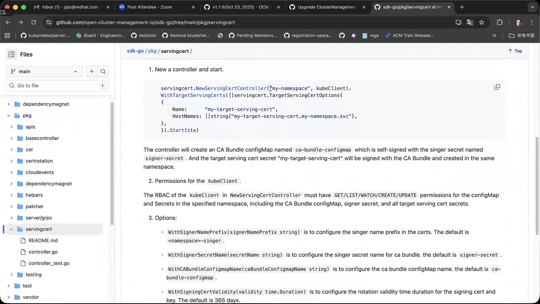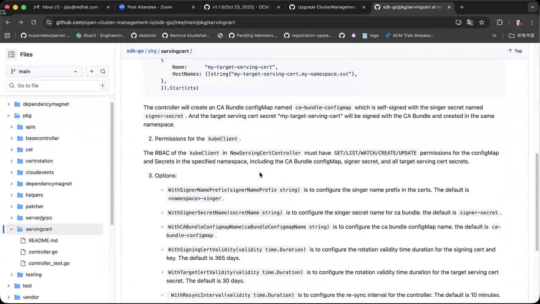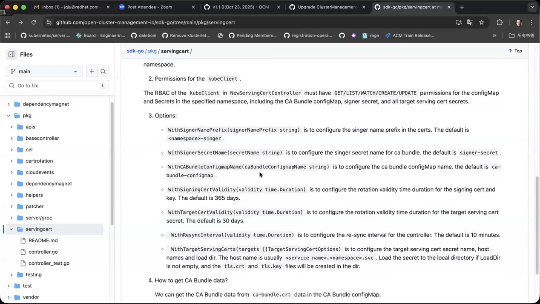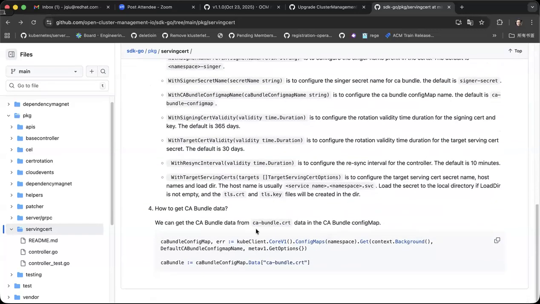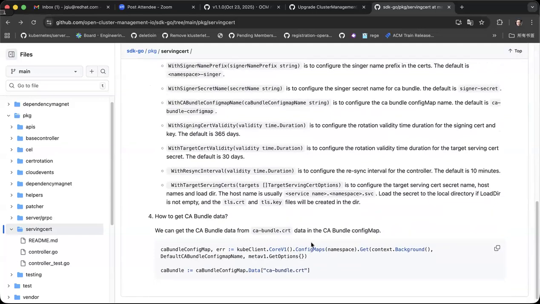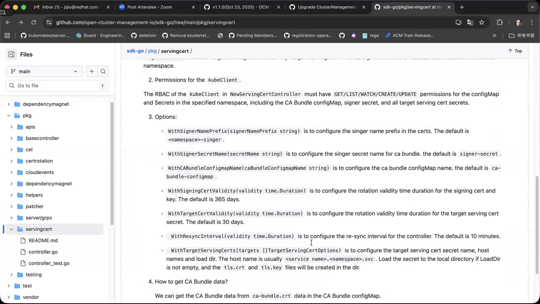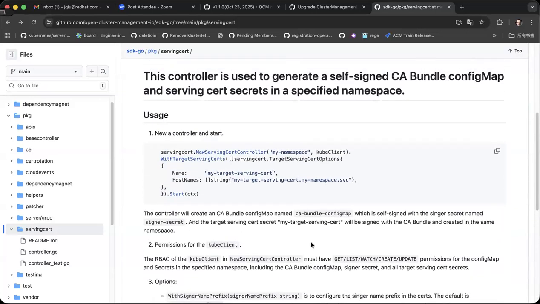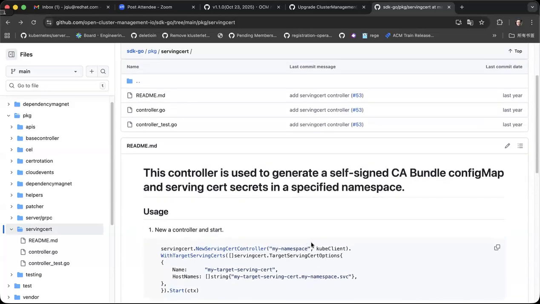I think it will be rotated automatically. Then you have the CA bundles in this config map, and you can get the CA bundles to generate your own serving cert or client cert. So in the add-on framework, some of our components are using this controller.